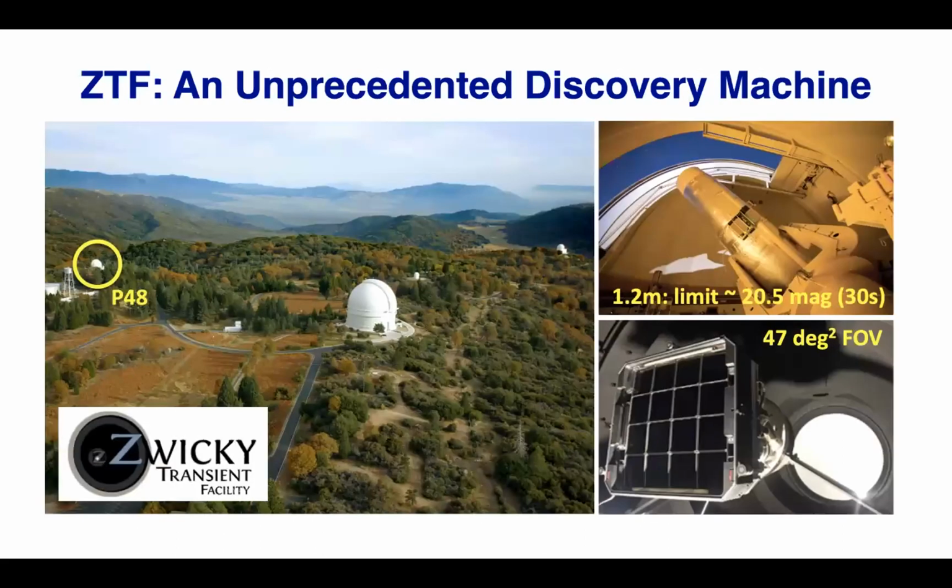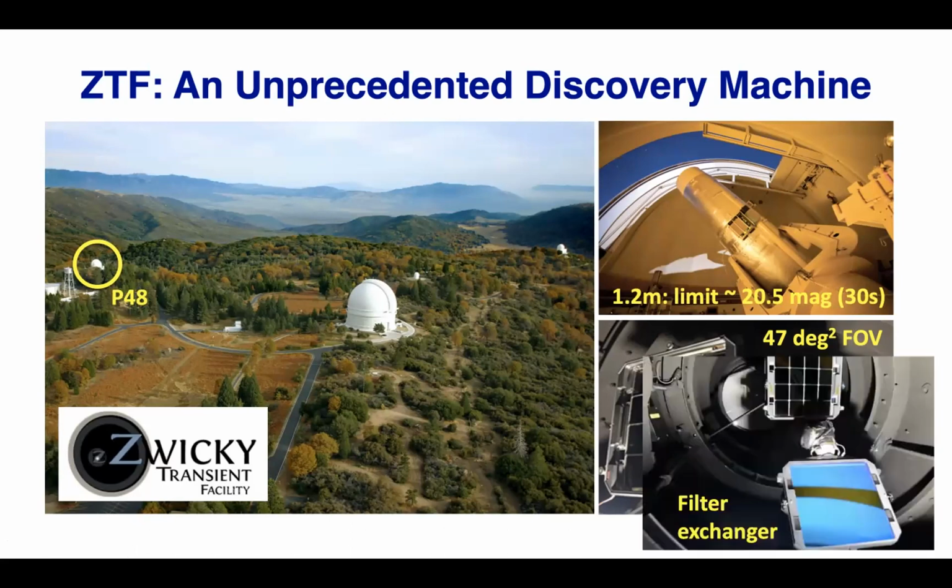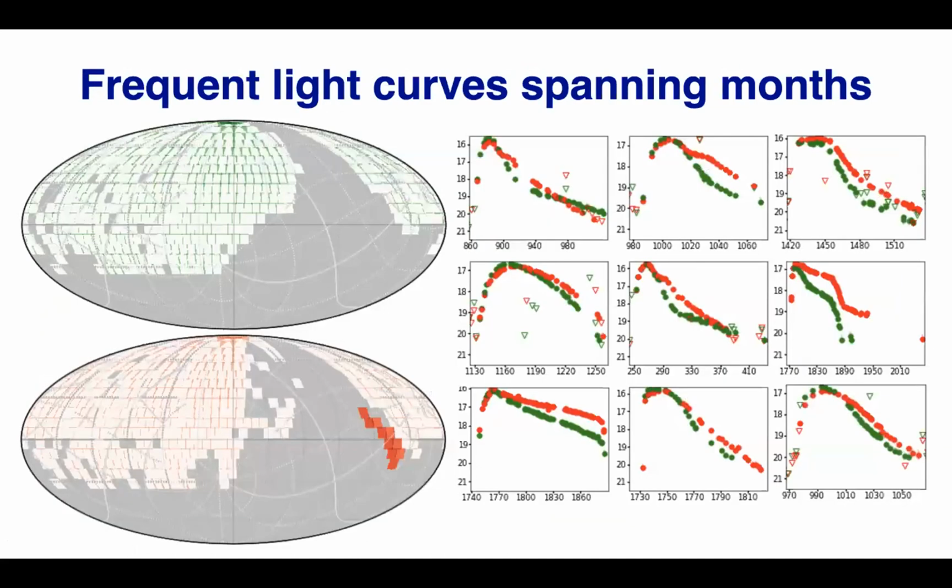Okay, so ZTF is very good at this. It was essentially built to do both of these things well. I'm sure you have heard a lot about ZTF already in the summer school, so I'm not going to introduce it in detail again for you. I'll just point out some of the key properties of the survey that make it very good for this. So one, of course, is that this camera has a very wide field of view, and with that wide field of view, it can cover a lot of sky very fast and find a lot of transients that are spectroscopically accessible. It also has this filter exchanger that allows it to natively get these detections in multiple filters so that you can get colors.